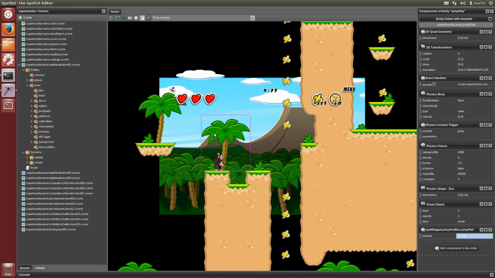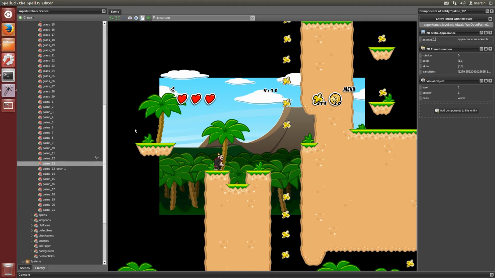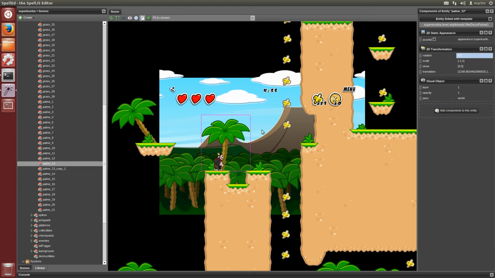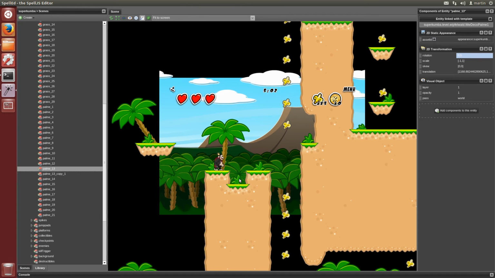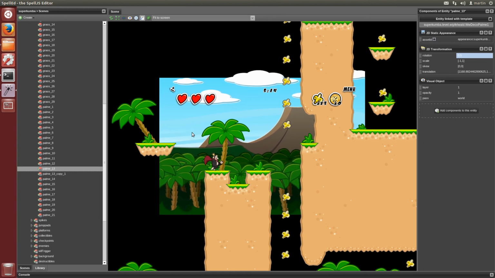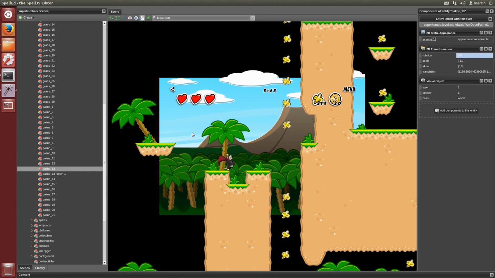So these two trees, since they are clones, look identical, and I want to break this up a little by changing them so they don't look identical, and I will do that by transforming one of the two a little bit. First I'm going to mirror it, and then I'm going to rotate it. Yeah, like this. And one more grass. Alright, this looks about right, and with this I conclude this part of the video.